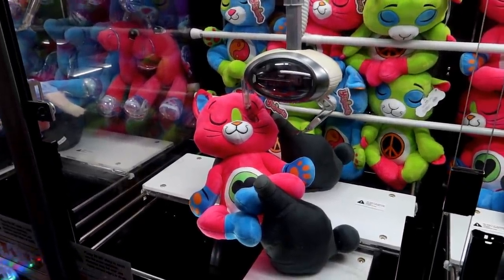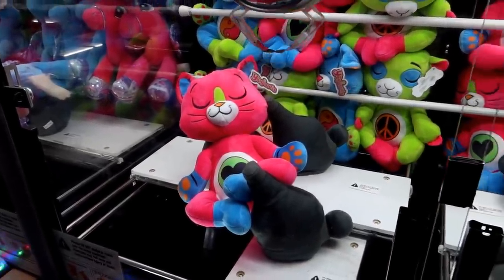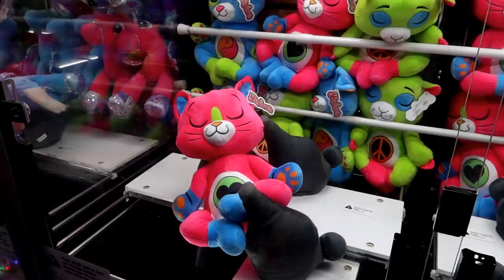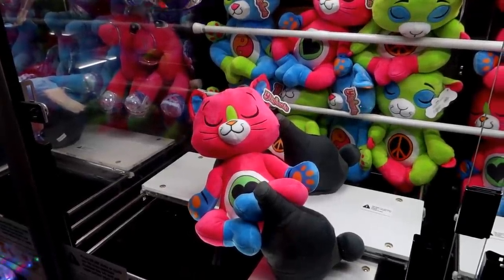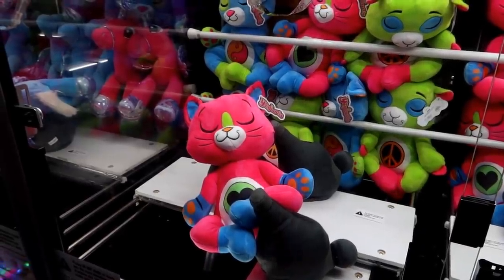Maybe this one isn't easy. I don't think it is. You think that one looks easy? No, no, no. This one I think is wedged. If you don't think you can win it, you're most likely not going to win it. She's a professional over here. Oh, I am. She's one with the yoga moves.